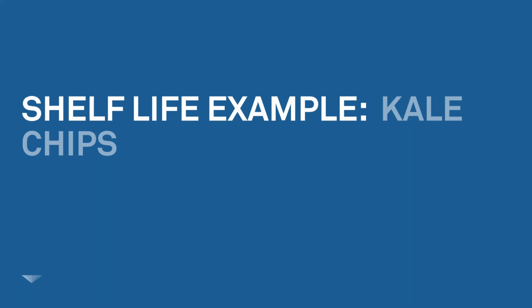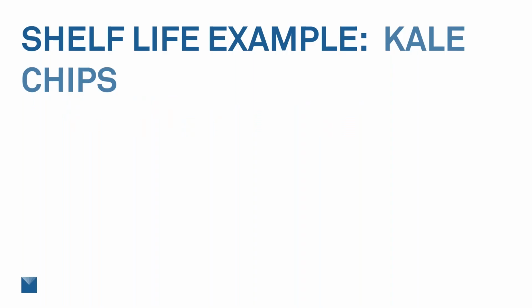Now we're going to talk about the shelf life example of kale chips. We picked this one because it's a little more simple, so it gives you more of a thought process on how to go about determining shelf life. Also, you'll see with the kale chips, one of the modes of failure is loss in texture. If you go back to our stability graph, that tends to happen pretty early, pretty low in water activity. And so that tends to be a very common mode of failure for shelf life.